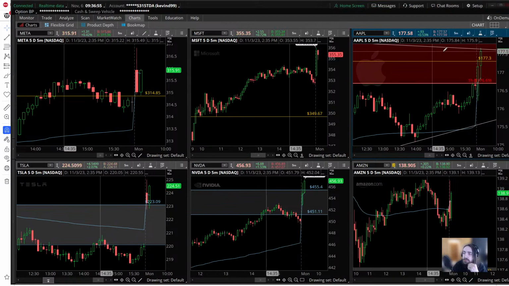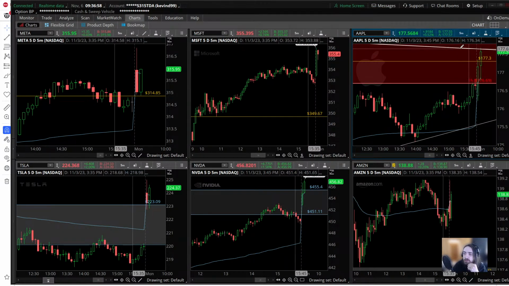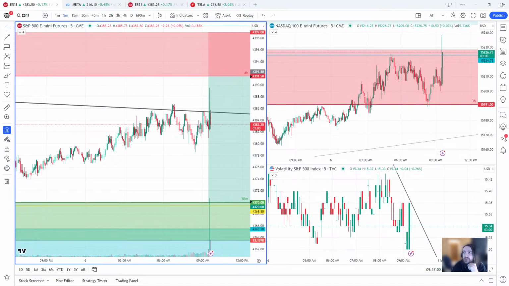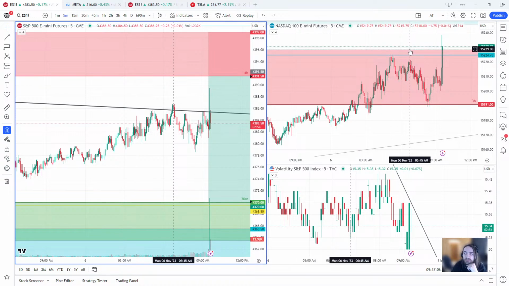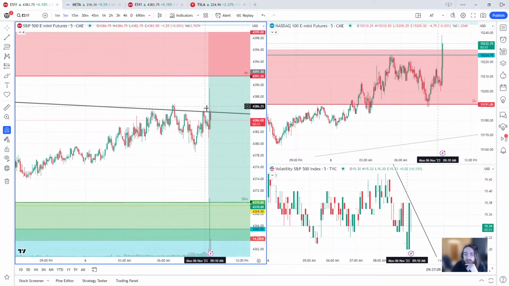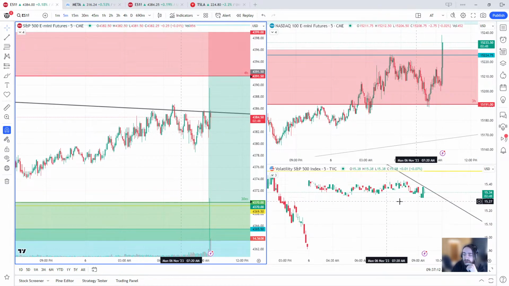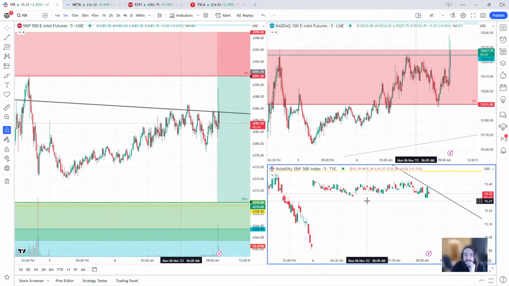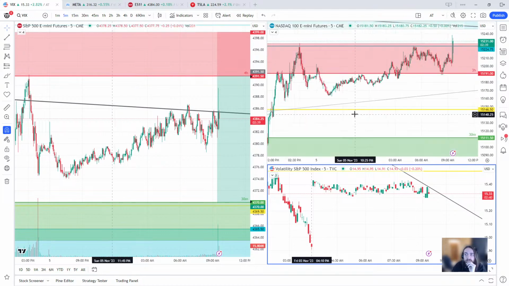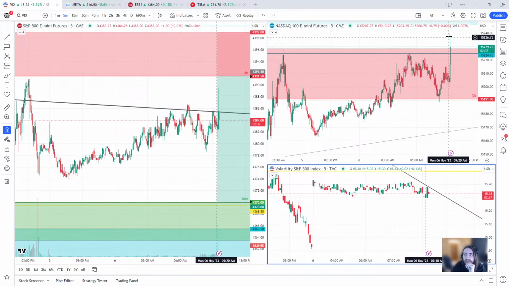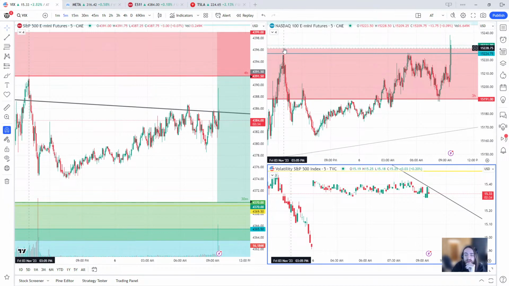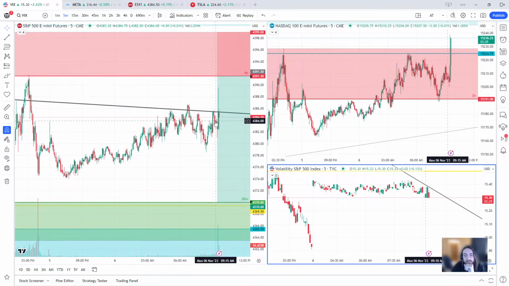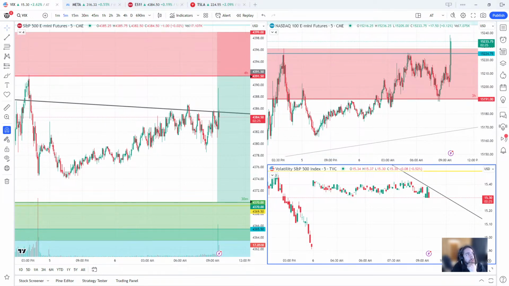We do have Apple at its trend line right up here, this white trend line, and that's a strong one that I want to see us reject as well. But see, NASDAQ's breaking right through it, right to the top of the area of interest again, breaking right through it again. ES, I'm expecting it to break a bit higher too. Got the VIX sort of chopping around. So now we do have a bit of divergence, right? NASDAQ made a higher high than the high it made Friday at 3, whereas ES made a lower high from that same time. So we're keeping an eye on that. We're just being patient.